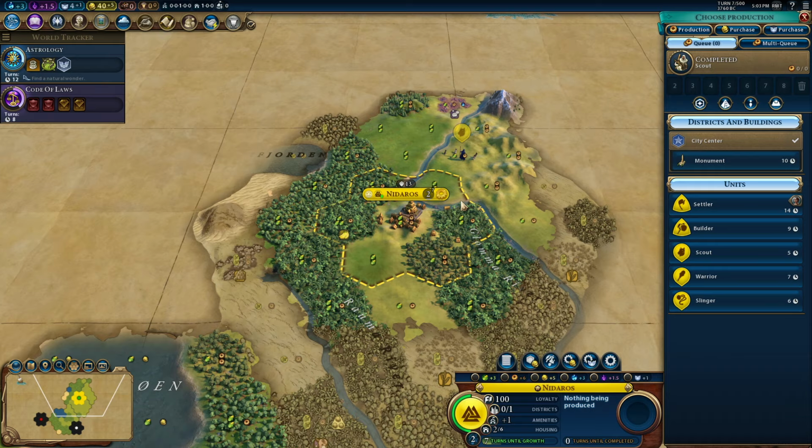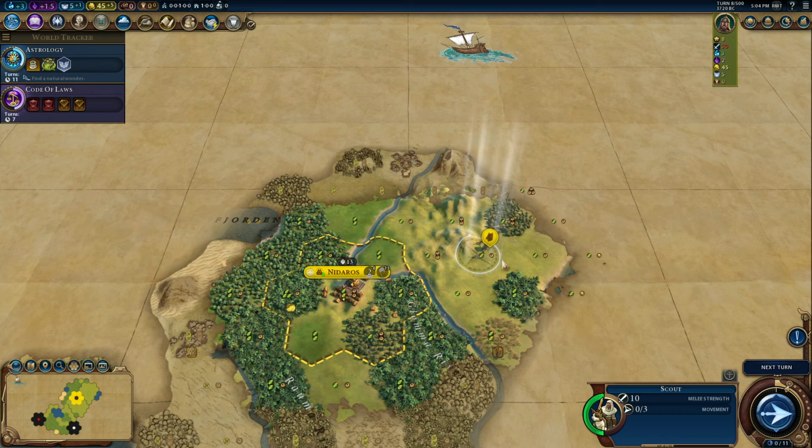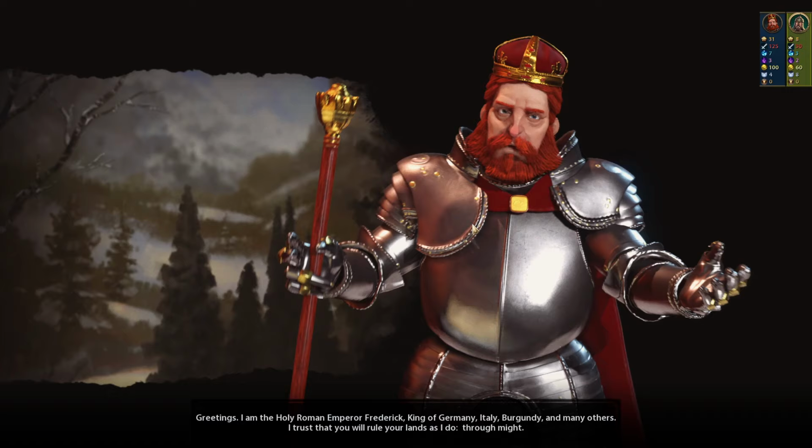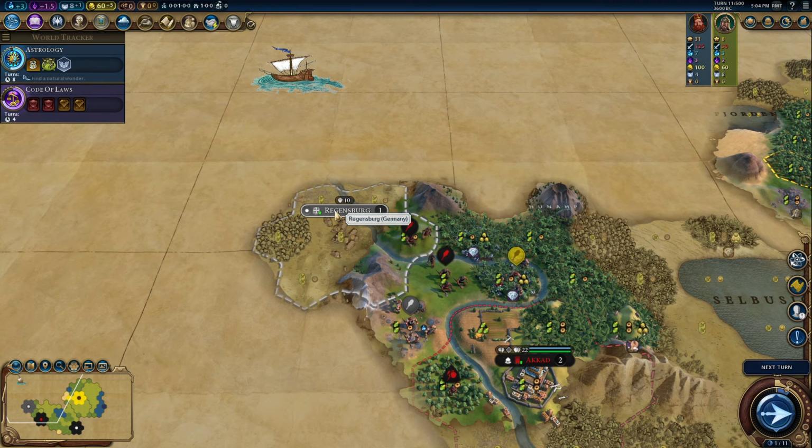Send that scout up to the north, and we're going to go and produce a settler as quickly as we can. Now, somebody's met Akkad. That's not good. Let's guess who it might be. Do you reckon it could be Germany? I think it could be. It is. Germany. Frederick of Italy, Burgundy, and many others. Oh, goodness me. We're going to have to get used to meeting this individual. This will forever be known as Grey Germany. And they already stood right next to Akkad.